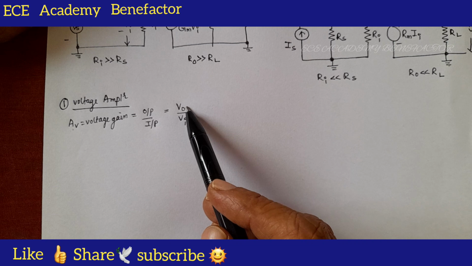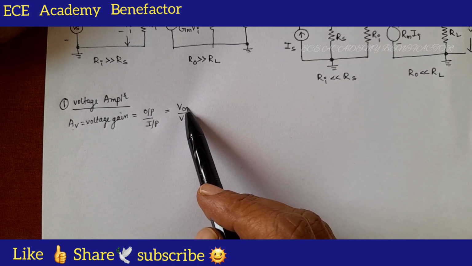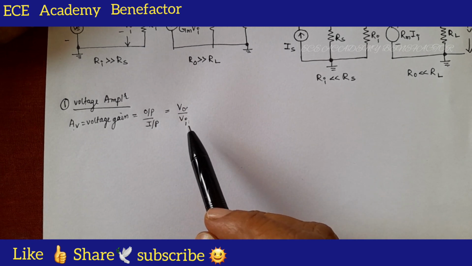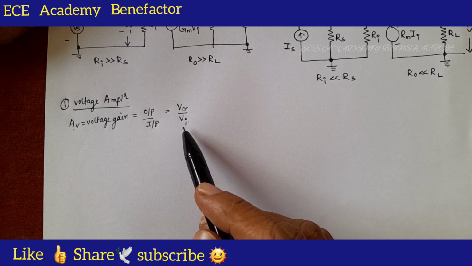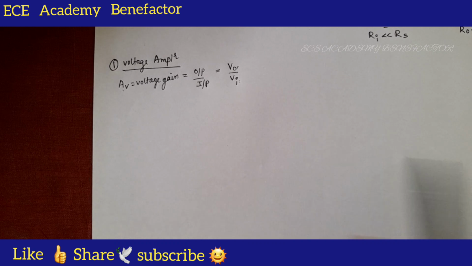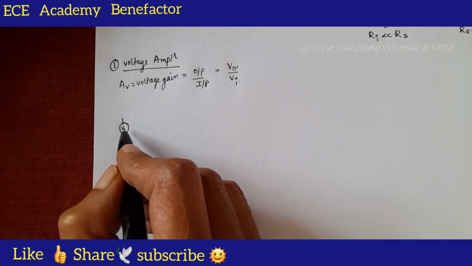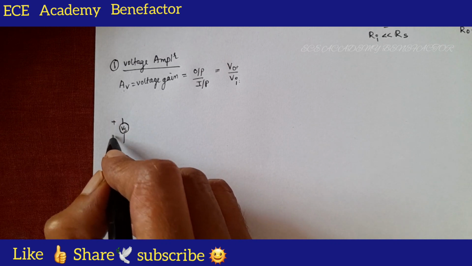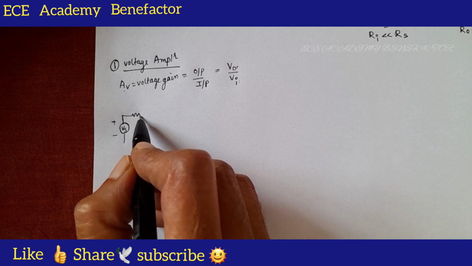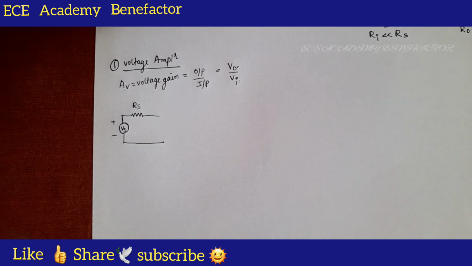So, at the output side we need a voltage source and at the output voltage V0 is observed. At the input side we have to place a voltage source. So, for a voltage source the resistance is in series. So, let us see how to draw it. So, at the input side we will connect a voltage source Vs plus minus and this is a voltage source. So, we will connect a resistor. Okay, this is the input part.